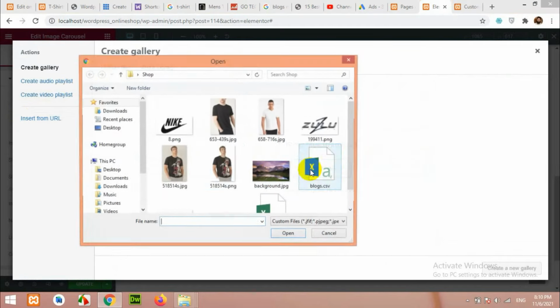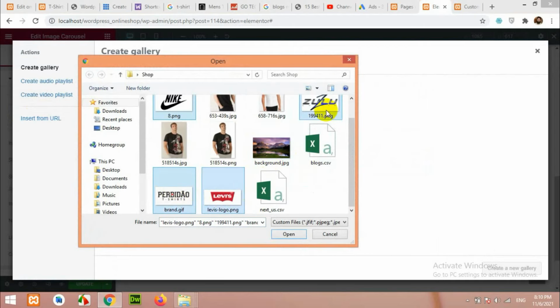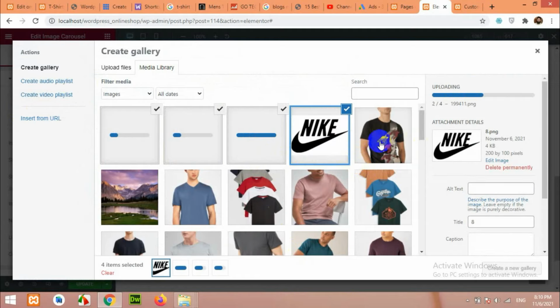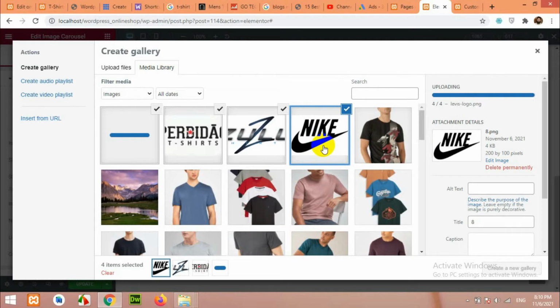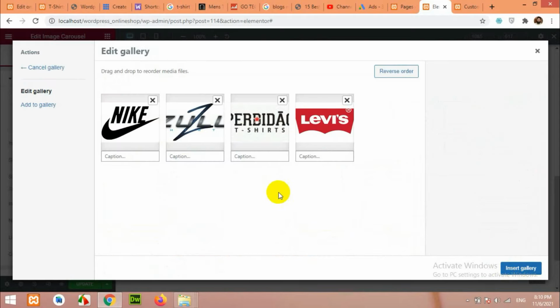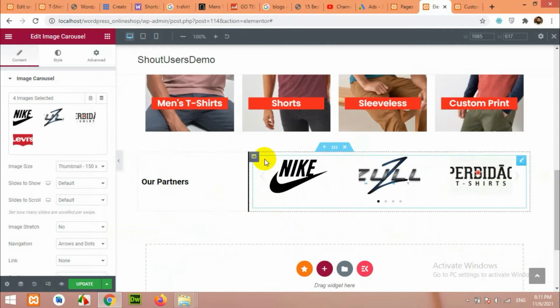Upload media files and use the same size logo. I have these 4 logos which have the same size of 200 by 100. After uploading all these images, click on create new gallery and click on insert gallery, and here you can see this slider.